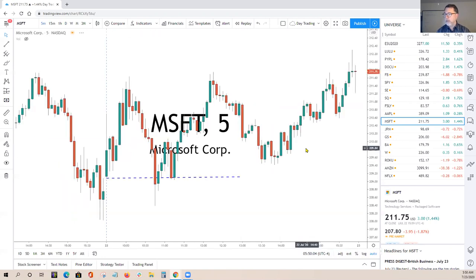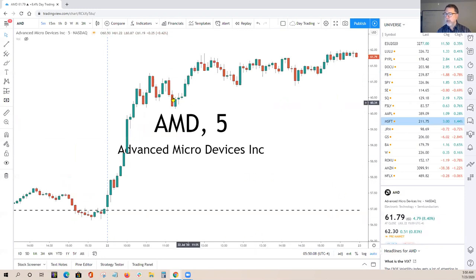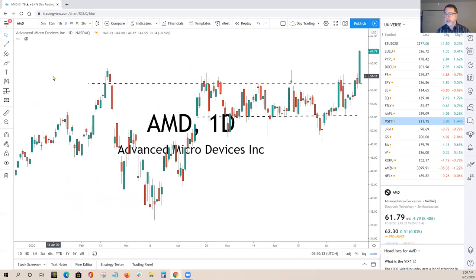I'll just show you the chart for a second, where it was in this area where the stock was slowing down a little bit, and we got some questions about, is it a short sale now because it's gone so far so fast? And the answer is no, it's just not a good idea to be shorting something that's super strong. Can you get cute and get right once in a while? Yeah, but it's not a good idea.